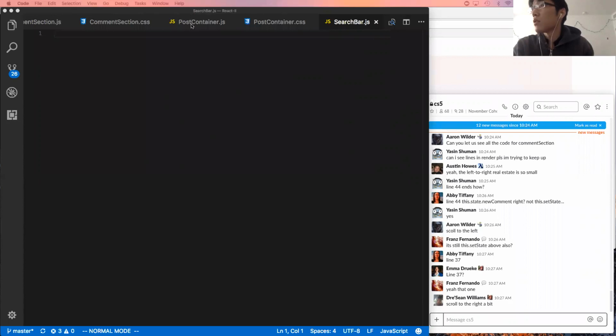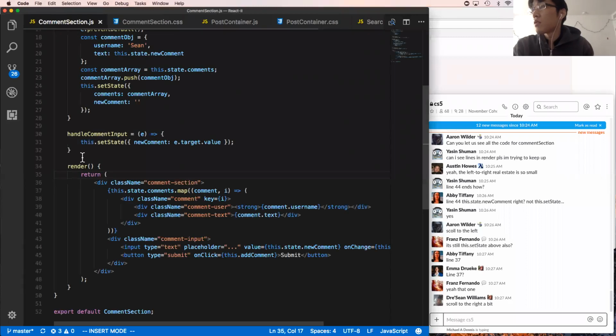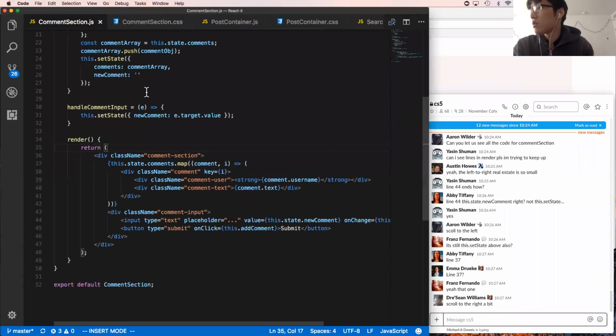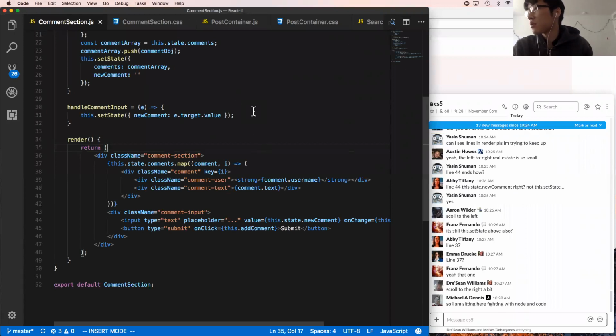Scroll to the right here. And I'll release the solution branch afterwards anyways, so you guys will have something to reference. You don't need to copy everything down here right now.